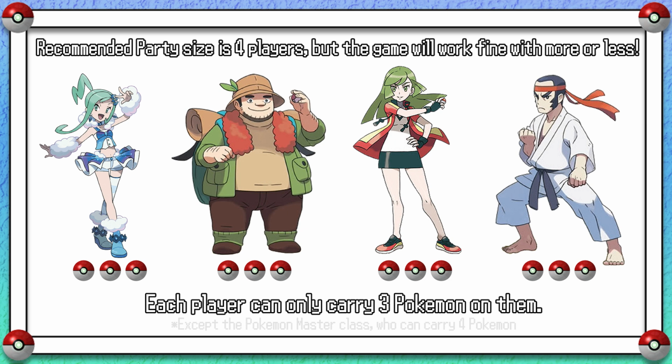This limitation is also put in place to encourage synergy between your party members' Pokemon, group play, strategy, and to place more emphasis on each individual Pokemon's abilities.